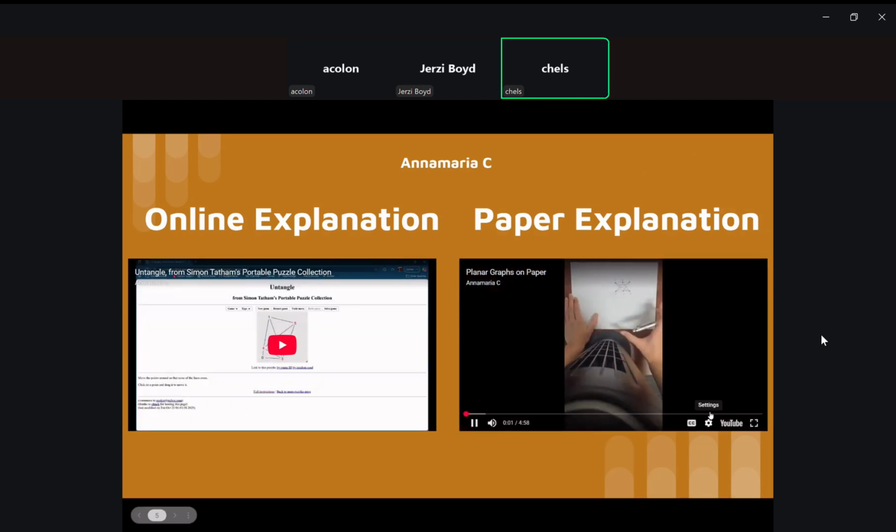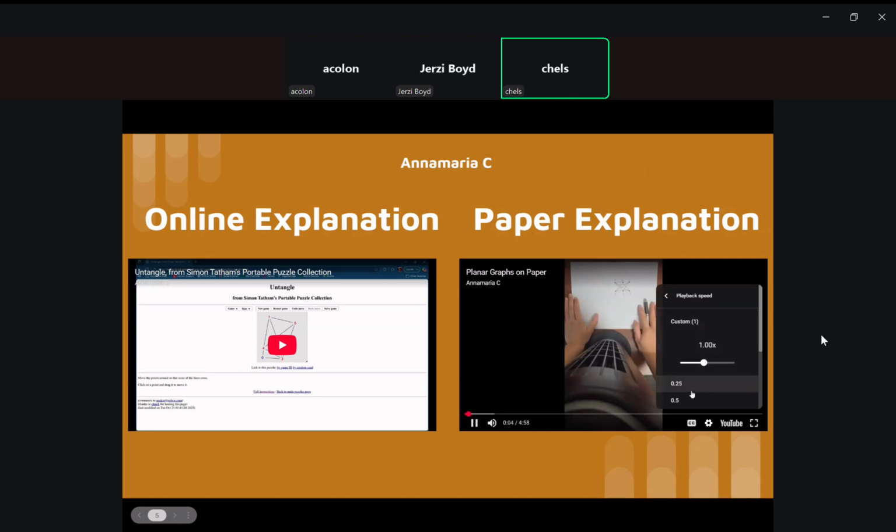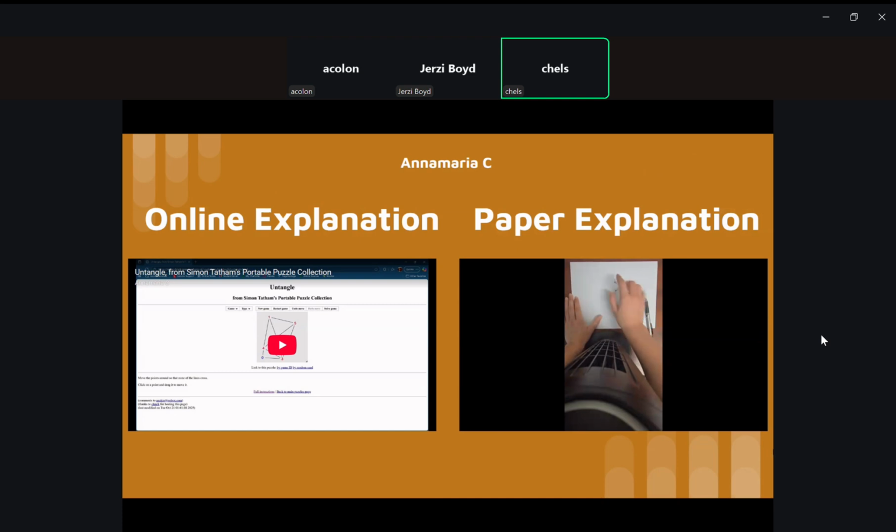So doing planar graphs on paper can be very different than doing them online because obviously I can't just move over the points. So before we even begin to untangle this, to make it look easier, what we're going to do is count the number of lines leaving the point, right? Just to get it organized. So we go through and we mark, okay, well, this is 1, 2, and 3, leaving F. So F has 3 marks. And then we just go down the line and do that.